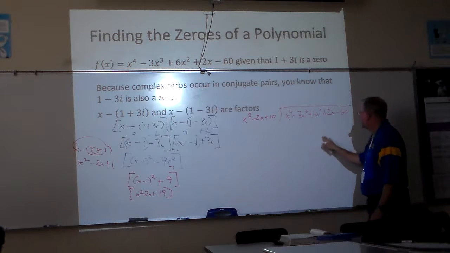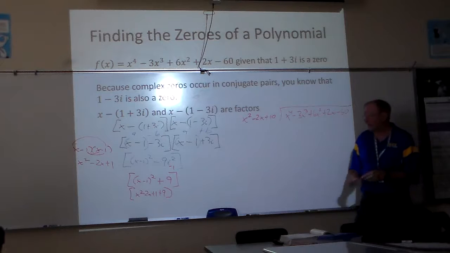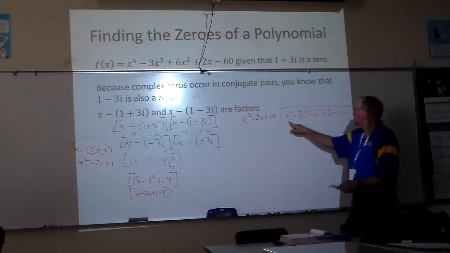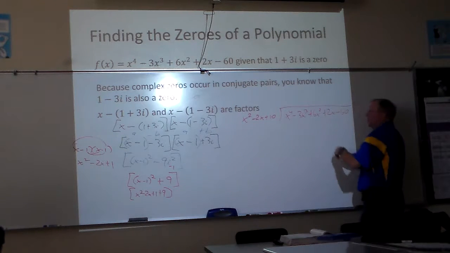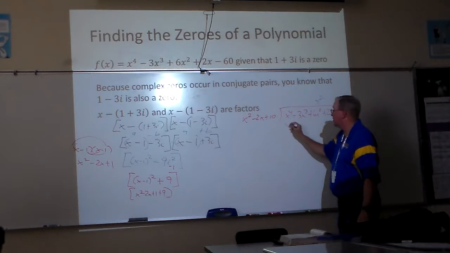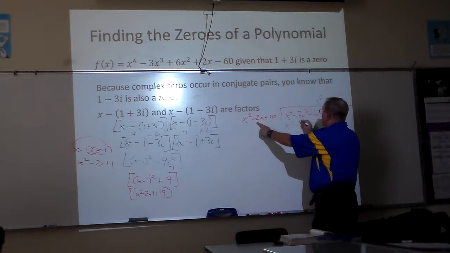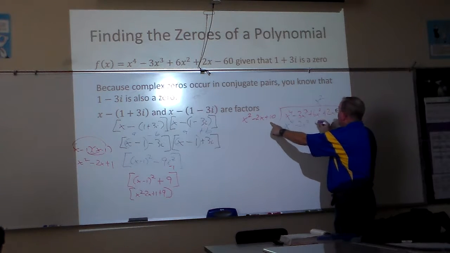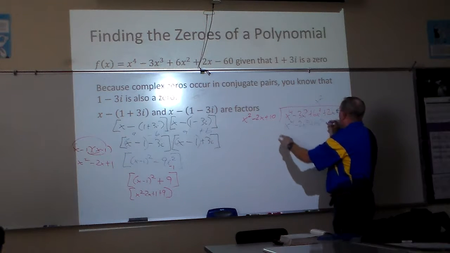I cannot use synthetic division on this. This is an x squared. Those things are not things that factor. There are 3 terms here, so I've got to go to long division. What do I multiply by x squared to get x to the 4th? X squared. So x squared times x squared will be x to the 4th. X squared times minus 2x will be minus 2x cubed. And x squared times 10 will be plus 10x squared.